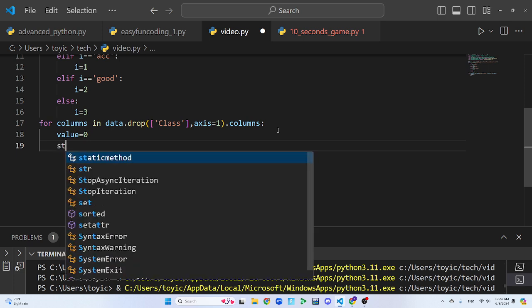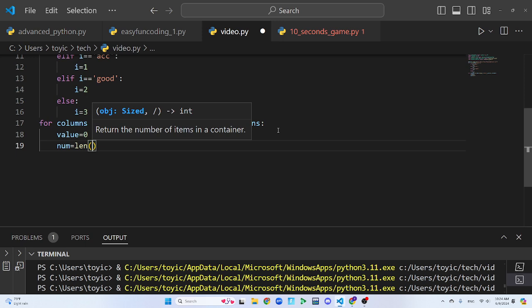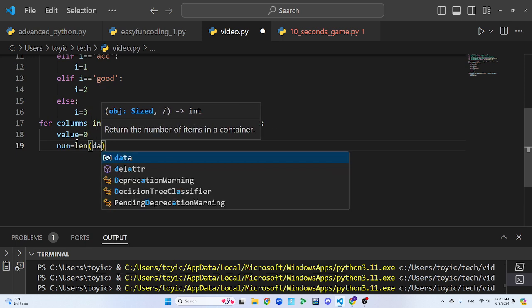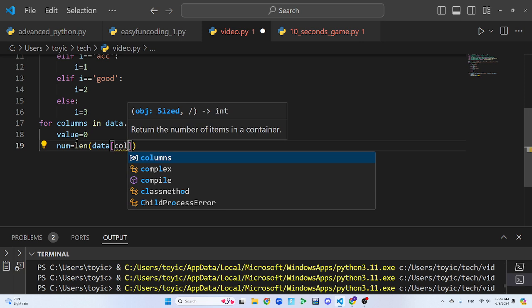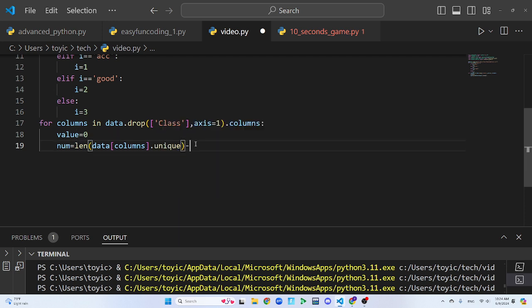So then we need to do this: num equal to the length of data columns dot unique, minus 1.